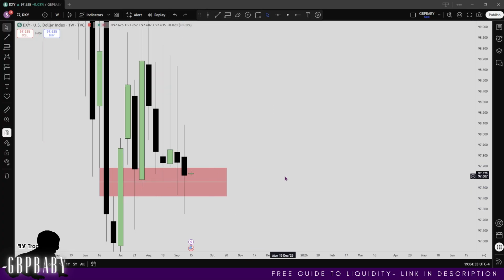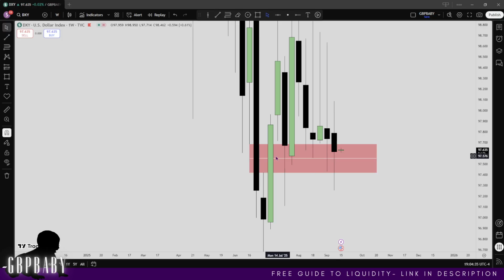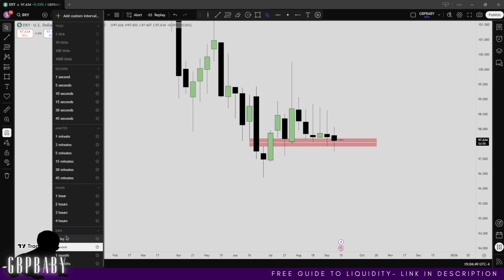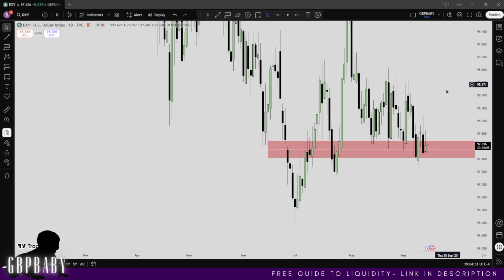However, if price does manage to carry on showing this bullishness in terms of us failing to get through this 50% level of a weekly inversion fair value gap, then there's no reason why we wouldn't see a very aggressive expansion to the upside. And then we can start thinking about these highs here, here, here, and here being traded to. So let's drop down to the daily, and you'll see again more of the consolidation.